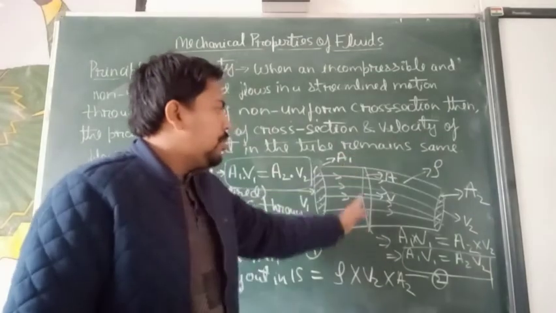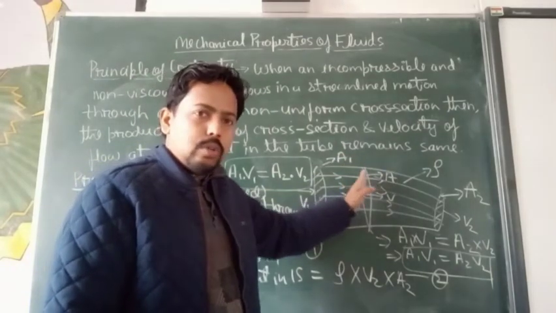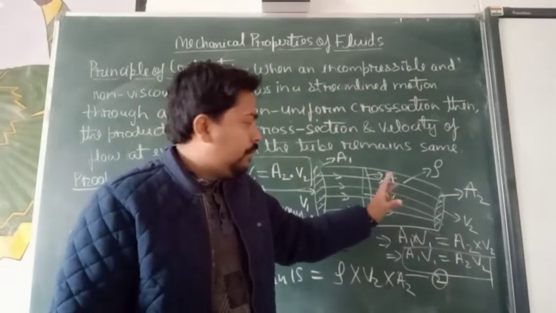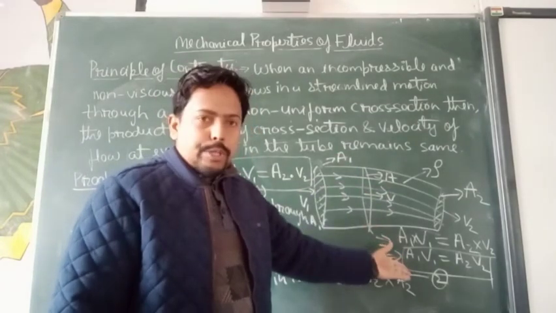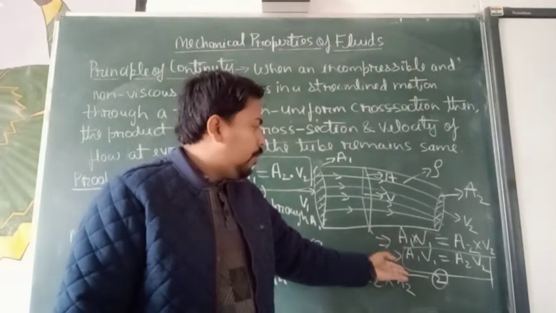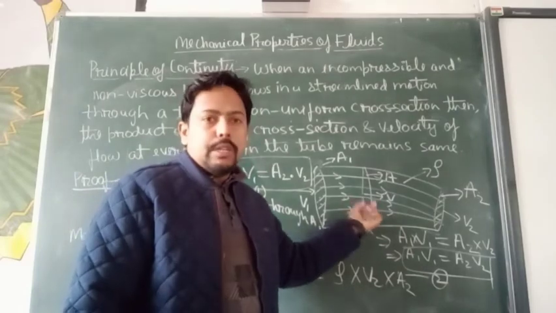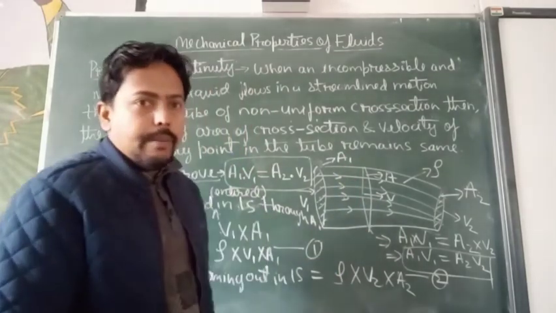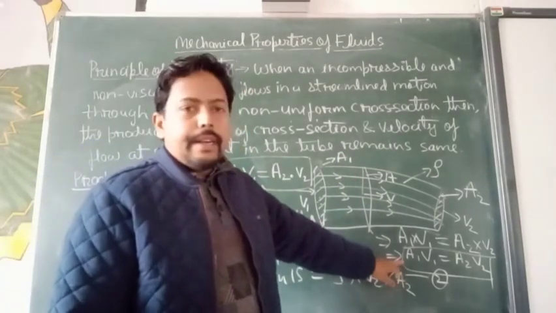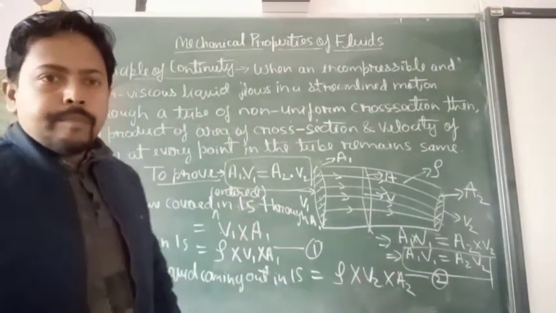And whatever cross sectional area we consider in between in this entire non-uniform tube, we can apply this equation of continuity, that is valid. We just have to know the velocity through that cross sectional area, that is very important. And this formula which I have bracketed here is also important.